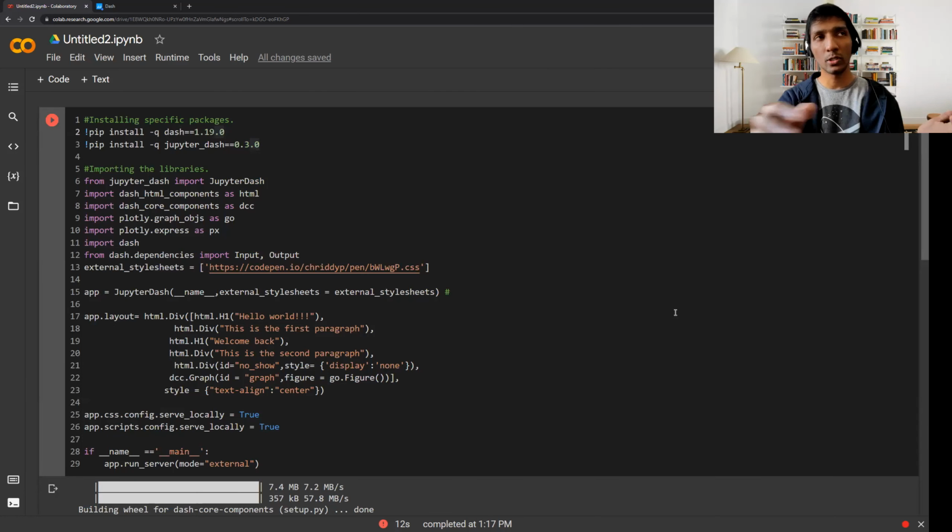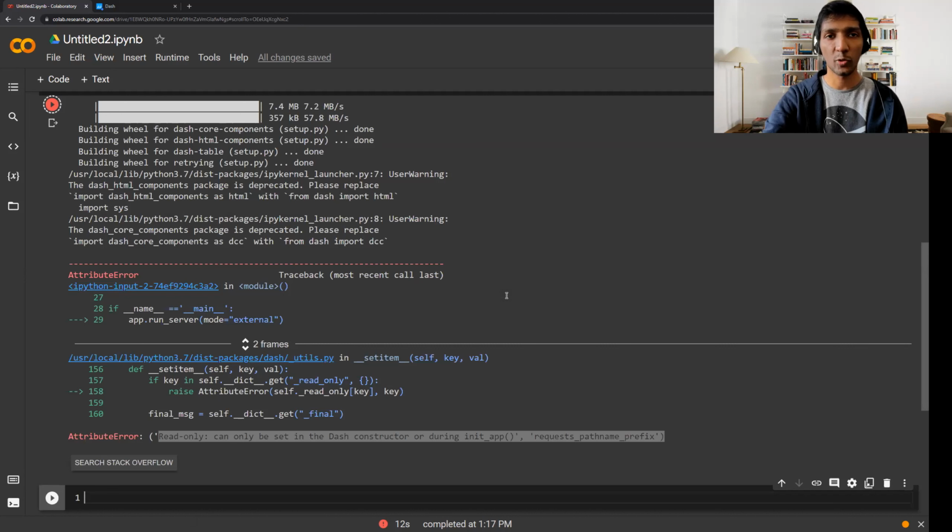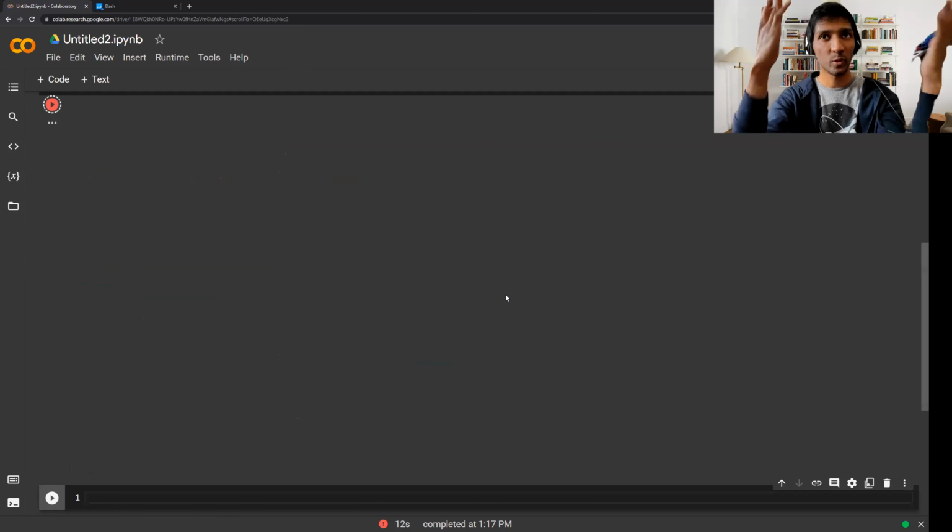By the way, I'm using Google Colab for those of you who don't know or who are new to this. It's Google's own version of Jupyter Notebooks. Basically, you could use their GPUs, their TPUs, but at the moment I'm not using those. I am using the inbuilt processing power of my laptop. So I'm sorry, I'm not looking directly at the camera because I'm looking at the screen.